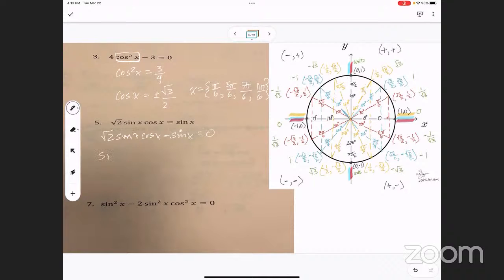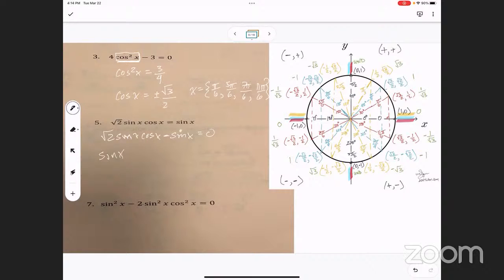Now when I factor out, right now, do I have a product? Is this a product? Is the left side of my equation a product? It's not a product because it's being what? Subtracted. Kayla, this is good for you too. Because it's being what? Subtracted. How do I make it a product? Get rid of the subtraction. It's the F word of math. What is it? I factor it.